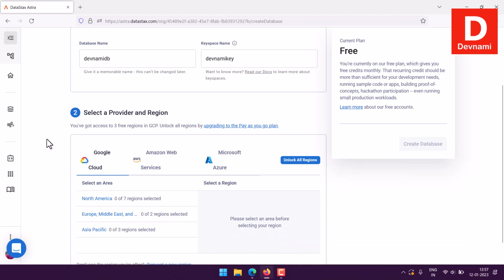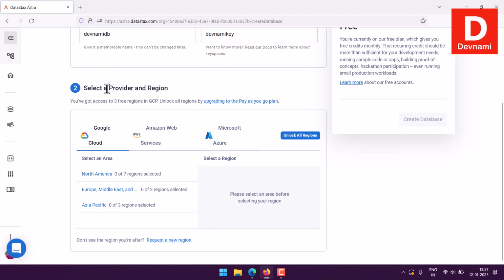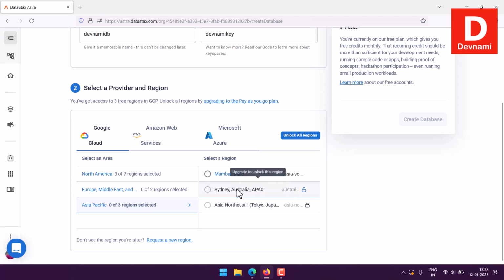Okay, now we have a selection of provider and region. Here I have the option of cloud: GCP, then AWS, then Microsoft Azure. We will have to pick an area, so you can pick any that is suitable for you. Let's say I choose Asia Pacific, and here the locked ones will require you to choose the premium plan.